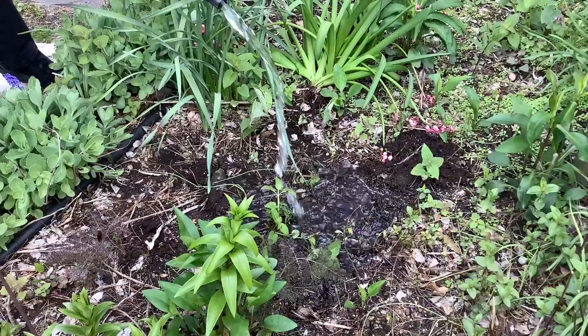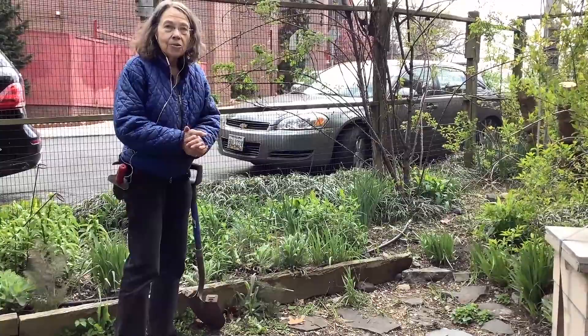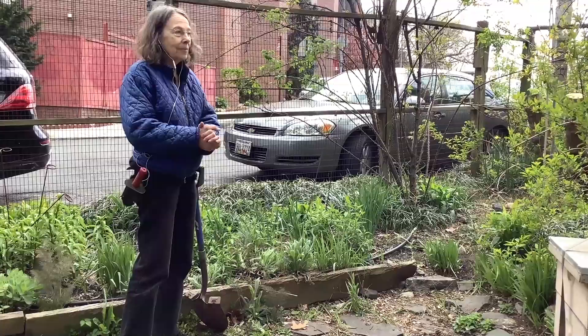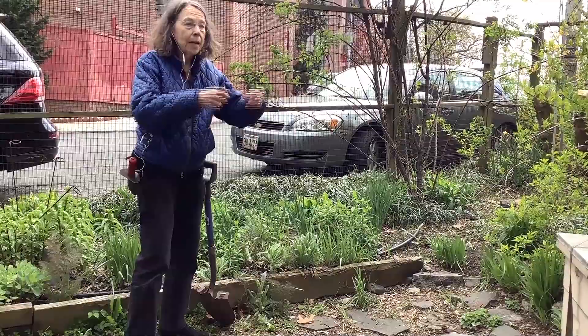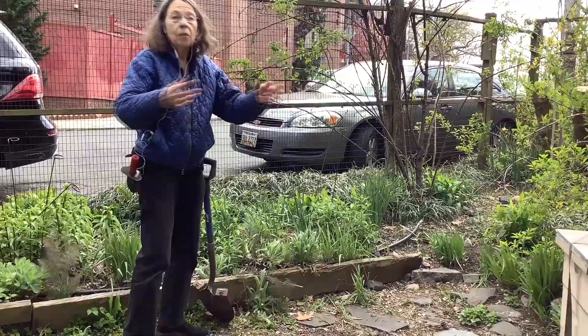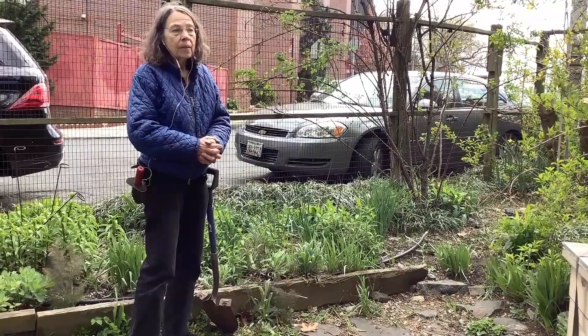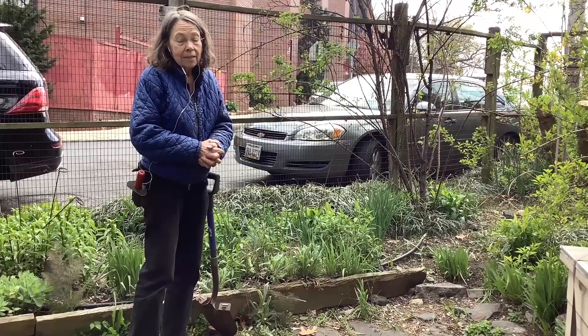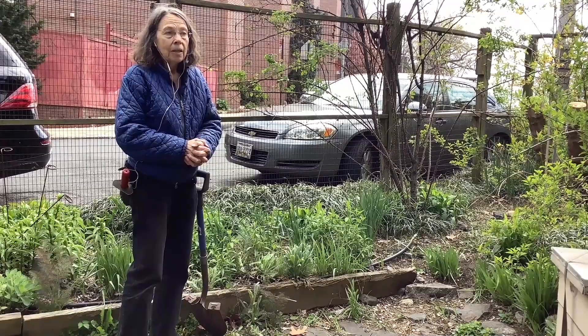Even if you're expecting rain, if you're going to transplant or plant anything, you have to water it in. This is dividing and transplanting. The next thing we're going to do is actually dig up a plant, break it apart, and make smaller pieces we can plant anywhere — back where it was or in other places. You have to understand this kind of work is done in spring, but it can also be done in fall — in fact it's better done in fall, because that's when plants are focused on growing roots and sending photosynthate down into them.